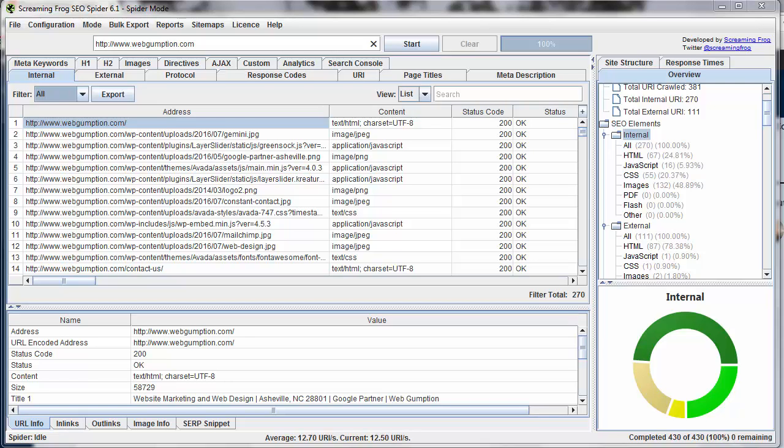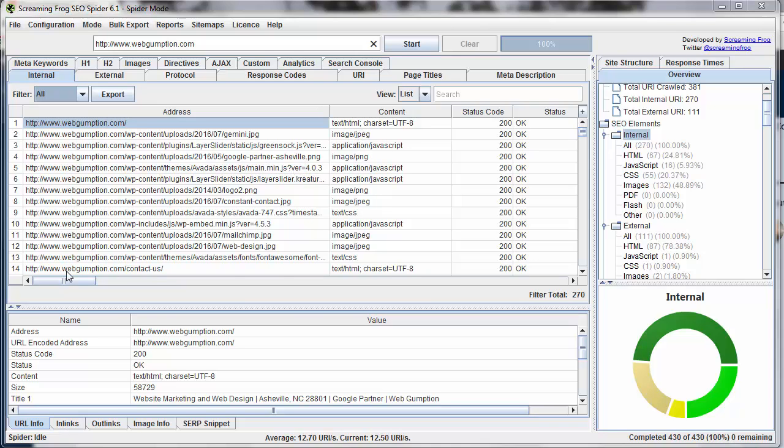All right, now let's look at the anatomy of a Screaming Frog report. So here we are looking at the internal report, and we're going to cover all the reports in detail, but we just want to get a general idea for some of the features. In any specific report, we get all the tabular data, and this data is relevant to the report itself. So this is the internal report, which essentially shows us only pages on the domain which we're searching.